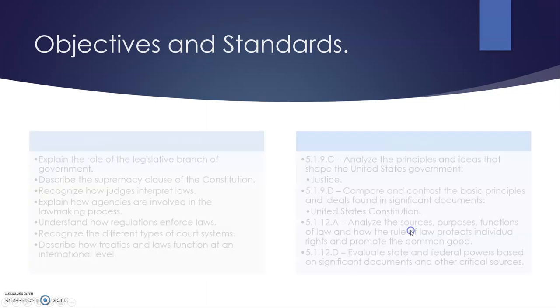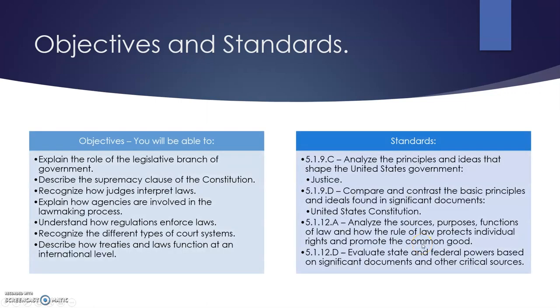So, objectives and standards. You will be able to explain the role of the legislative branch of government, describe the Supremacy Clause of the Constitution, recognize how judges interpret laws, explain how agencies are involved in the lawmaking process, understand how regulations enforce laws, recognize the different types of court systems, and describe how treaties and laws function at an international level.